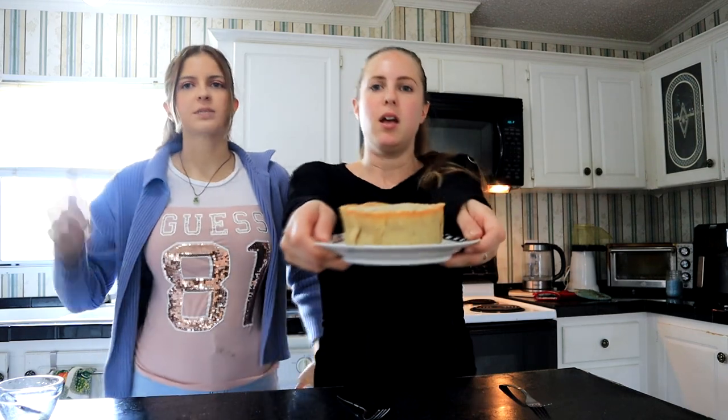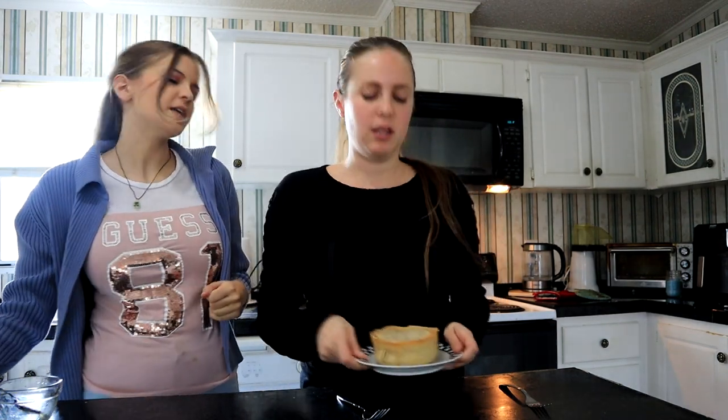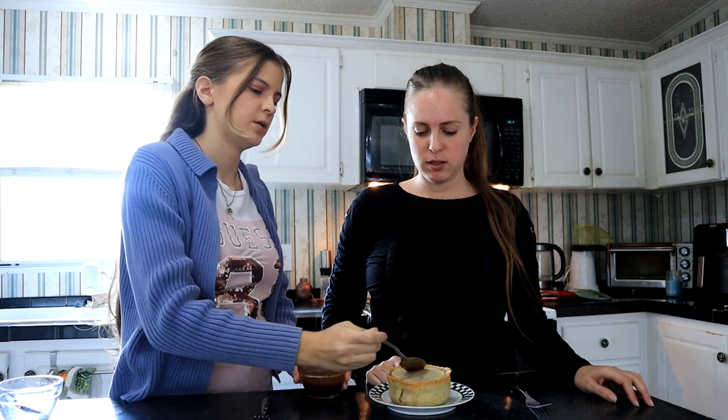Alrighty, we just popped this out of the oven and out of its bowl. We did realize we forgot one step before we put it in the oven, which is we were supposed to brush some milk across the crust before baking it, but we forgot that. Oh well, still looks good. Basically bake it till the meat's cooked through and your crust has started to turn golden. We're gonna try this with the sauce on top.